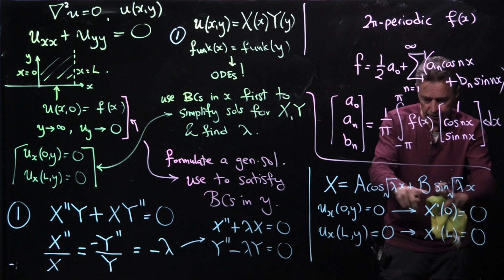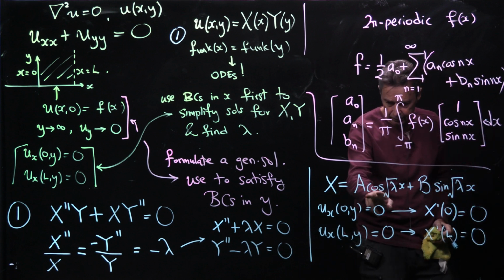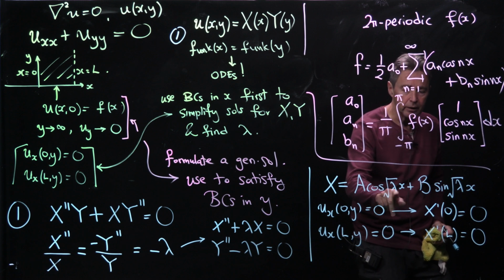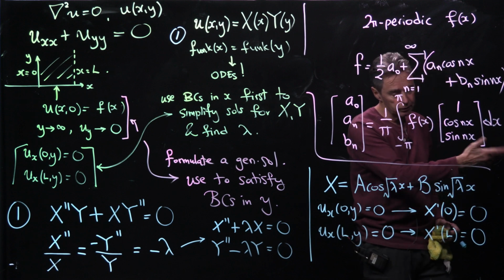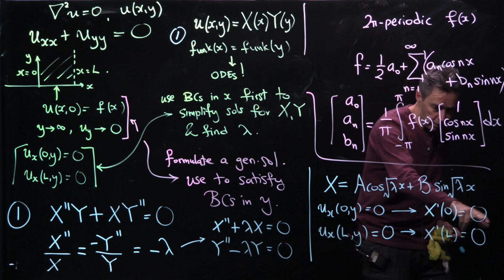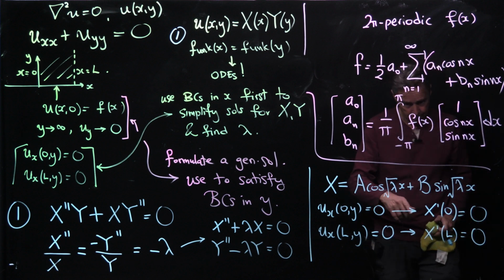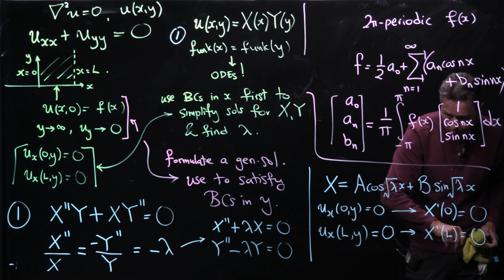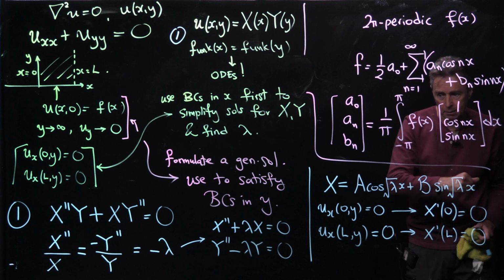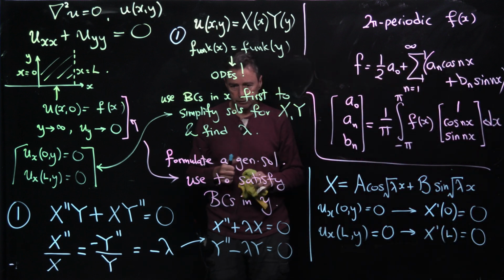The first condition is going to get rid of one of these, right? Because if I differentiate this, this turns into a sine function. Sine of 0 is 0, so it doesn't appear. This derivative here turns into a cosine. Cosine of 0 is 1. So this one is going to basically tell us something about B. The other one, when I apply that, hopefully that will tell us something about lambda. Let's do it.